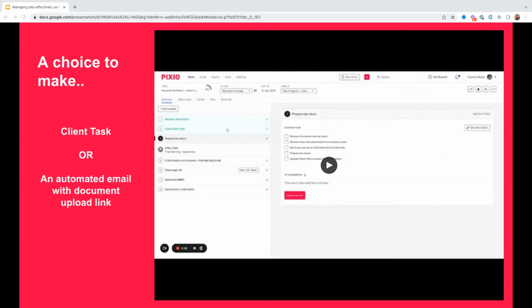Some of you may not even know what the client task feature is. It's that little tab within the task that says client task on it. If you're wondering what this is, it's effectively a client portal that you can use to create and share an open task with the client. In that portal, both you and the client can upload files, chat via a chat box, and read information, and the client can tick off items and then instruct their accountant or bookkeeper when they've finished with that portal. Let's have a quick look at that now.